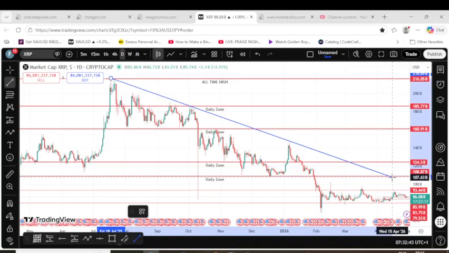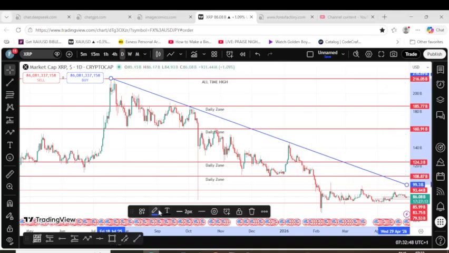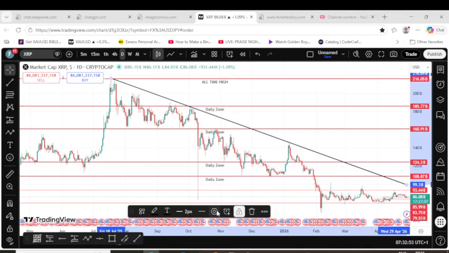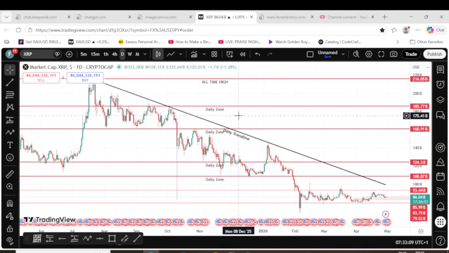A trend line is a line drawn across the chart to indicate the general direction of price movements. That is the most basic definition I can give you for a trend line. Simply a line drawn across the chart that tells you in which general direction price is moving. As we can see, price is moving downwards. So our trend line is simply indicating a downward movement.